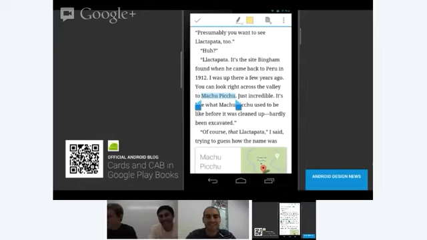So Google Play Books, the official Android app, was updated. It now actually uses the contextual action bar. If you long press and select something from the book, like a piece of text, and it's a location or a place name, then it'll automatically do a Google Maps search and show you a little Google Now style card at the bottom, which you could then click and get taken to Maps, which is pretty awesome.